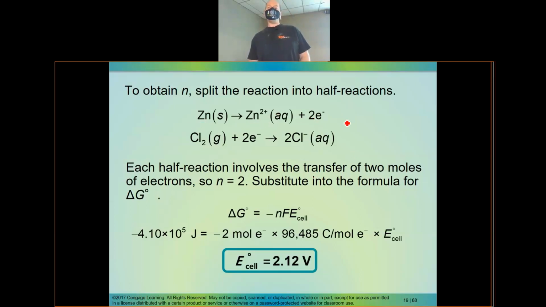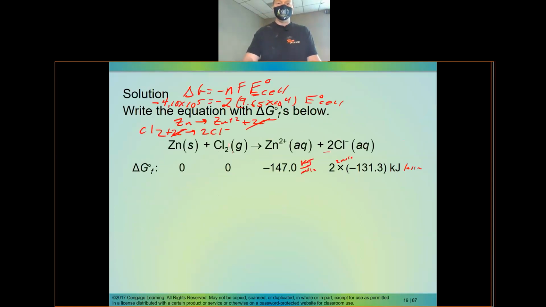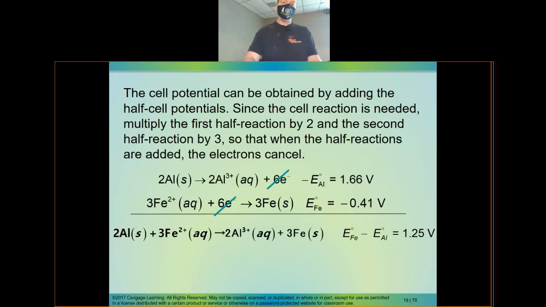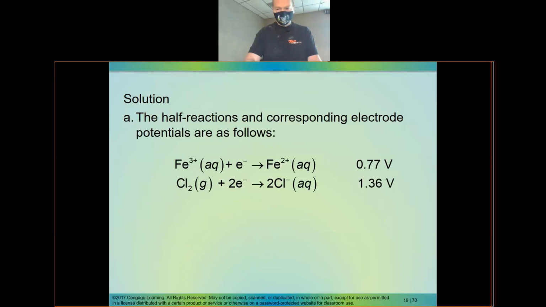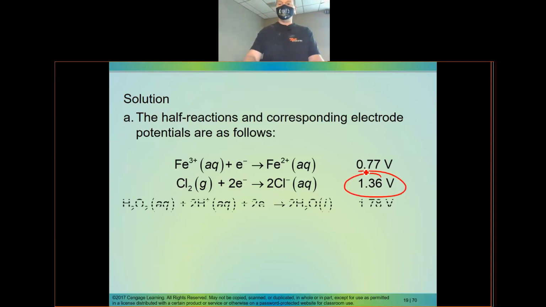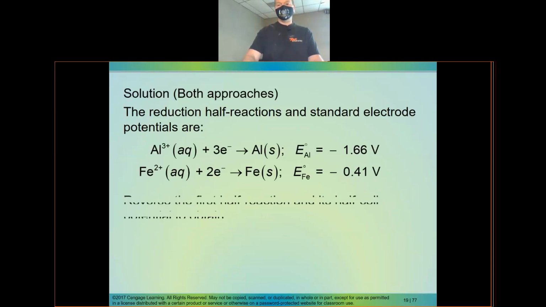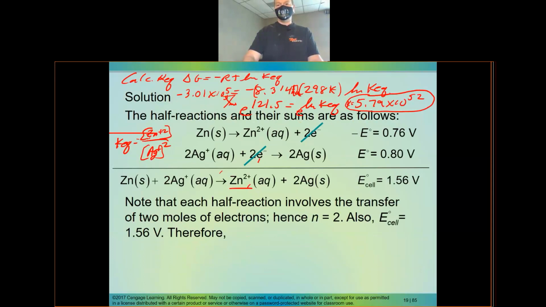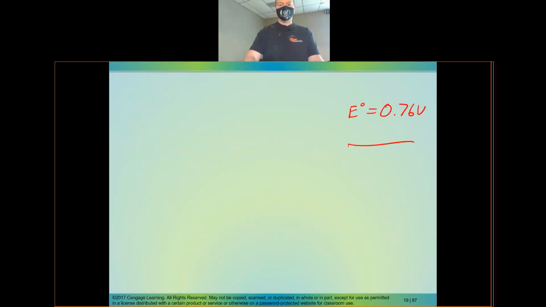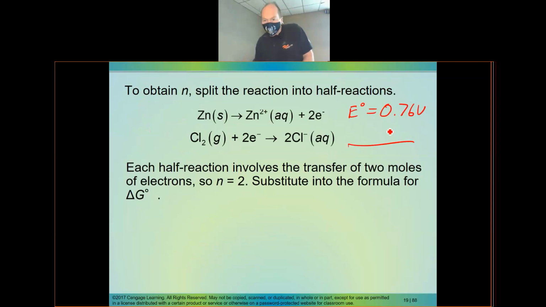All right, we can check this with our values that we get off of table 19.1. All right, so our oxidation of zinc, remember your E naught value for that was 0.76 volts. The chlorine is doing a reduction, so I'd have to look up the chlorine. So I got to go way back and find the chlorine reduction. And I knew that's a strong oxidizing agent, so it has a large, oh, there it is. All right, so the one we're looking for, here is our chlorine plus 2 electrons going to 2 Cl minus, 1.36 volts off of the table. Right, 1.36. And so when we add that up, we get 2.12 volts.